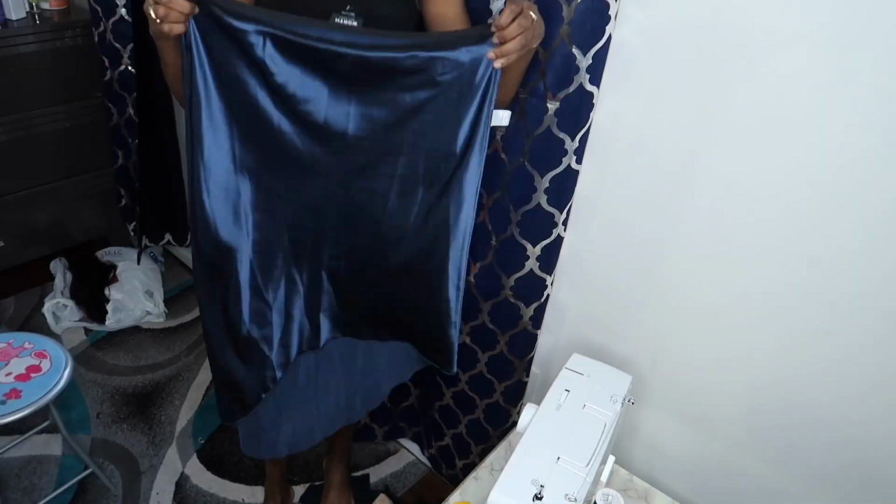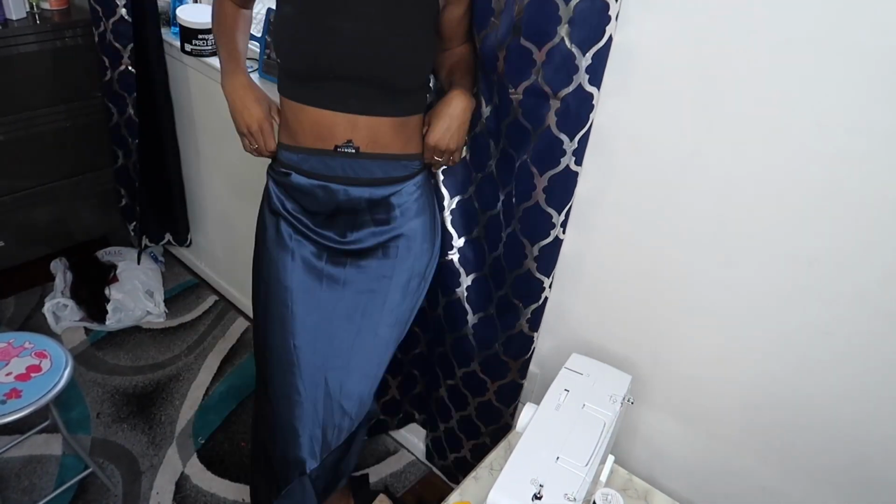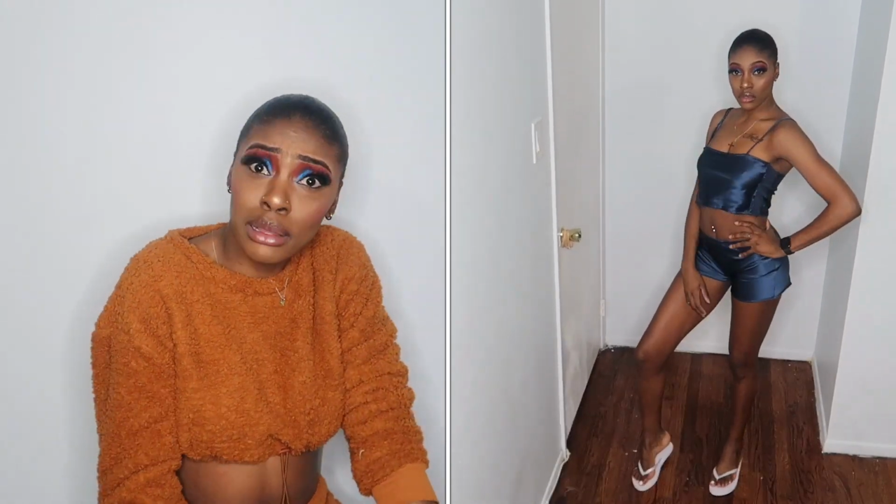Moving on. This pajama two-piece set was, like you see, a silk grandma skirt, and I decided to turn it into a pajama set because I like the material. Yeah, it's silk material.